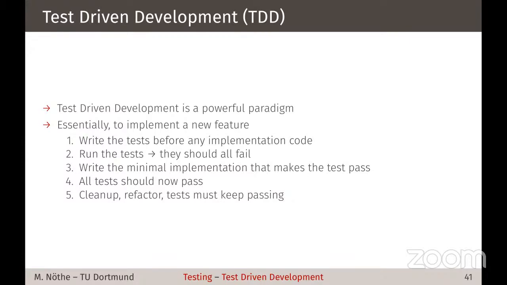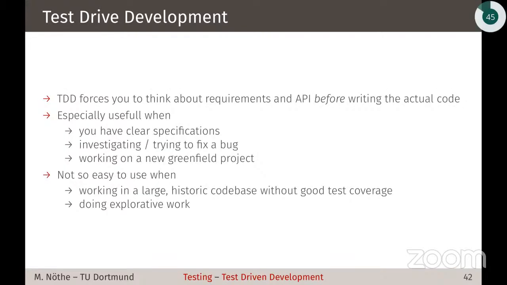And when all the tests are passing, you are basically done with the initial implementation. But then you can use this to clean up, refactor your code until it is in a situation where you really like it. And during this cleanup and refactoring step, the tests, of course, can be used to make sure that the code is still working and you are refactoring without breaking it. And this is very, very powerful because test-driven development forces you to think about your code before you write it. So you make considerations about the API of your code.